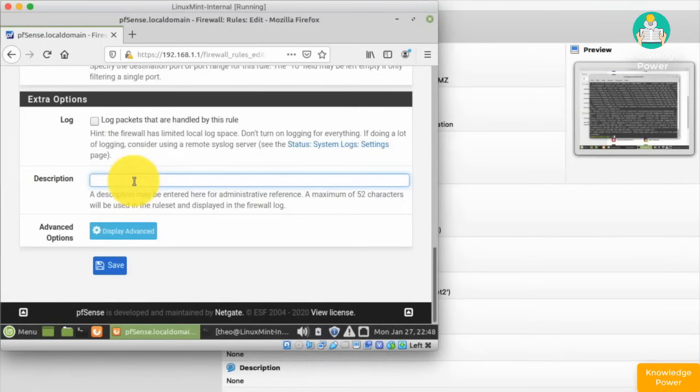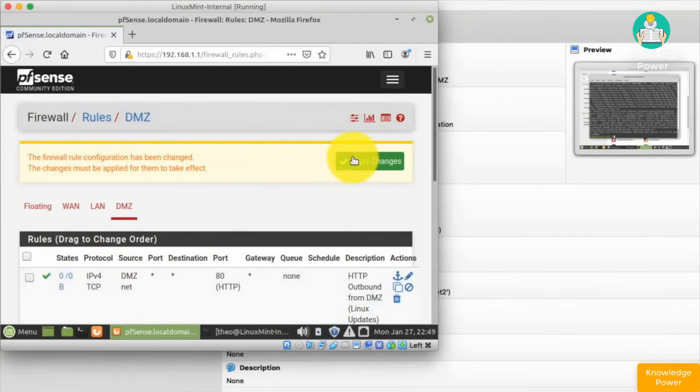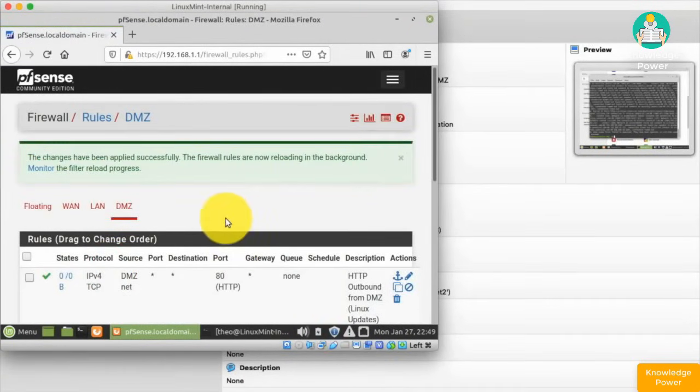And it's going to be HTTP outbound from DMZ for Linux updates. We'll click Save, Apply.